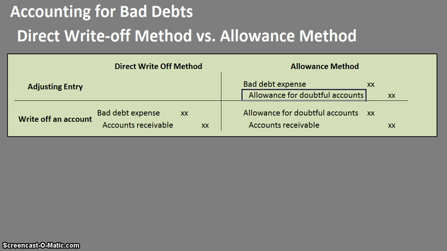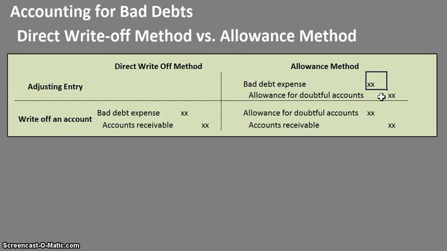So as you start taking a look and getting familiar with accounting for bad debts, there's just one more thing I think you should keep in mind. When you're writing off an account, these amounts are going to automatically be given. So for example, if Joe owes me $20 and Joe declares bankruptcy, I'm going to say, okay, that's uncollectible, then this would just be $20. The amount is pretty clear. These numbers, however, these are estimates. So since they are estimates, we have to use a method to estimate that.